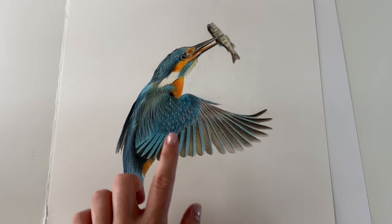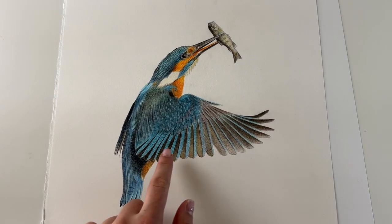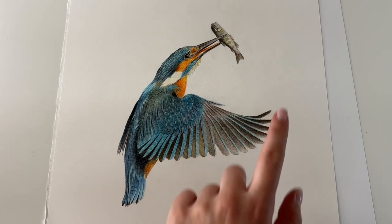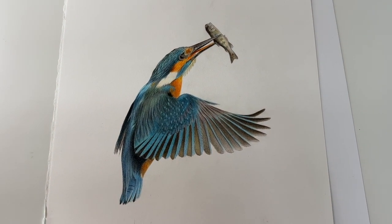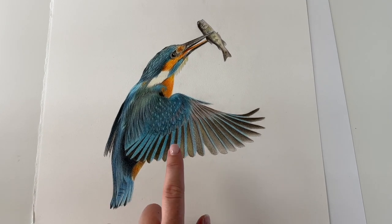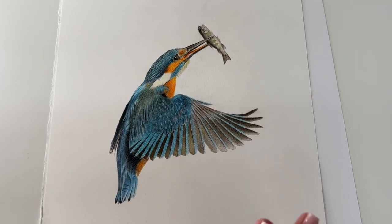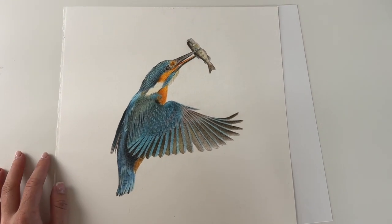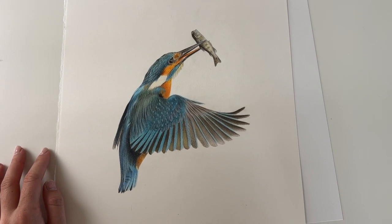So the fundamentals tier can draw the wing, and the advanced tier can draw the whole drawing. So that's the way that I do it now. We sort of focus on one area for fundamentals and then the whole thing for the advanced tier. So yeah, that is how it turned out. I'm really happy with it.